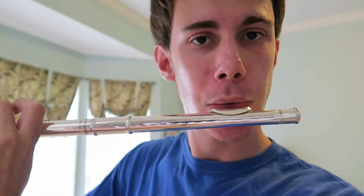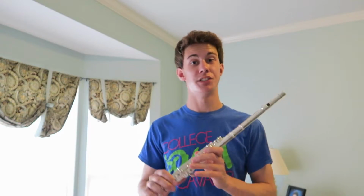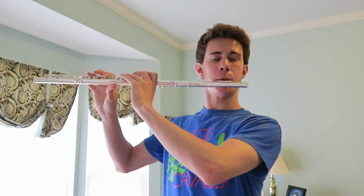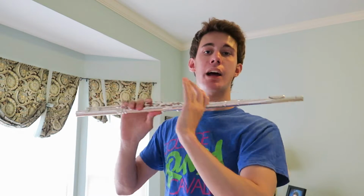And a really good way to check this is whistle tones. That was on an A, and it's the same pitch, but you use a very focused embouchure and very little air. So, once you get a nice full sound out of your high register, how do you play quietly?